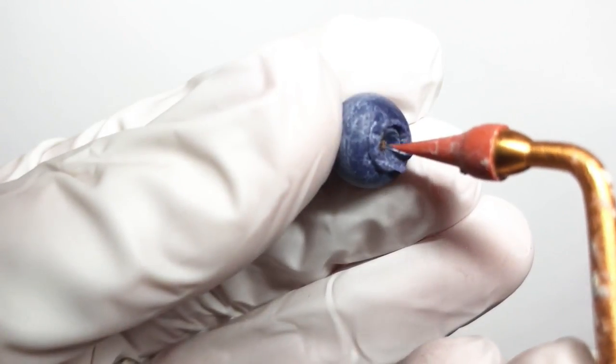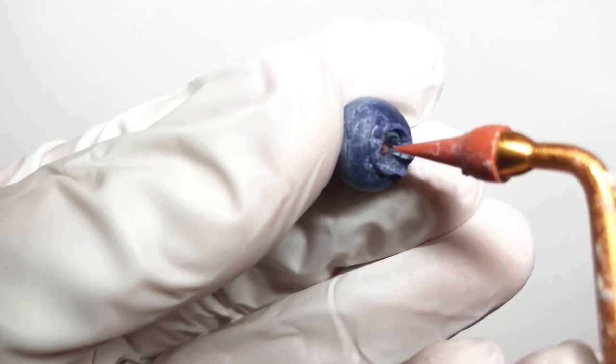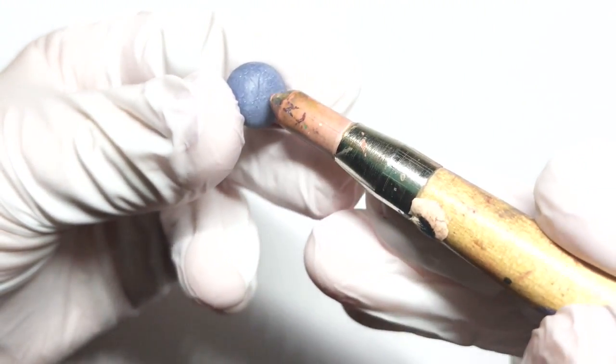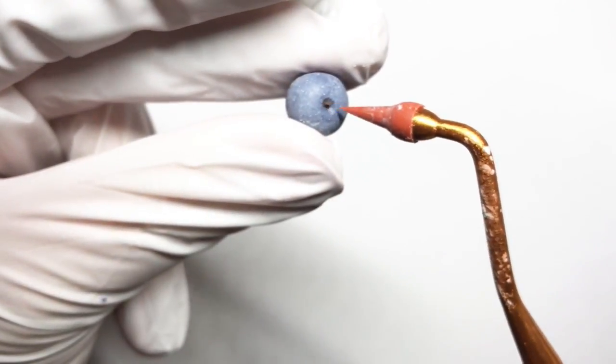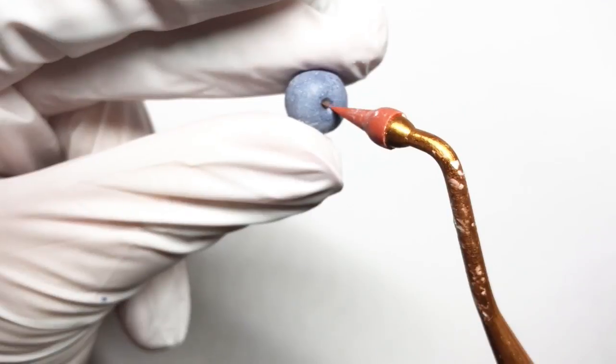For the little dot in the center of the crown, just add a touch of brown clay. To make the bottom of the blueberry, simply push in very slightly with a small ball tool or the rubber-tipped tool, and then add a tiny ball of brown clay.